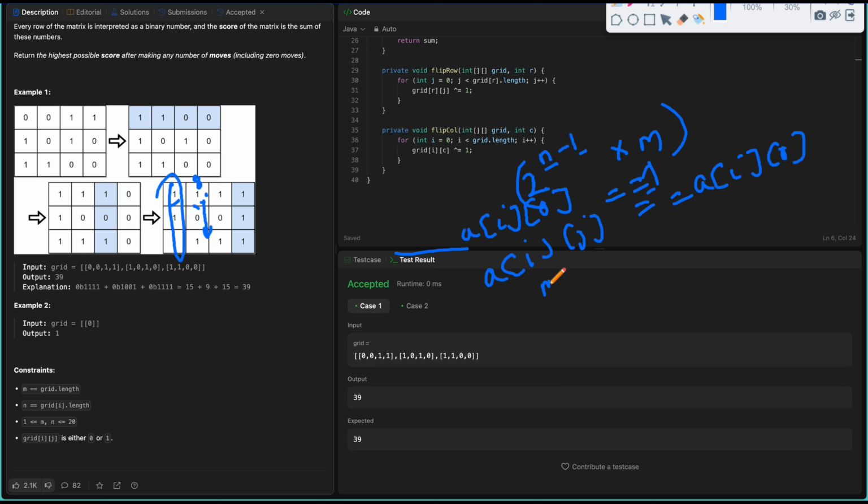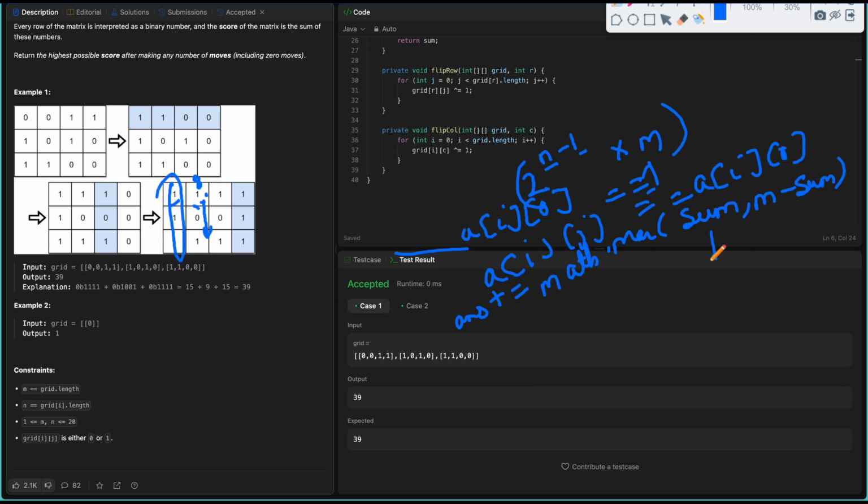So we will add to the initial answer that we talked about Math.max of the sum of ones that we calculated, and the other value which is possible, which is m minus sum. The maximum value for each column where all the values are equal to 1 will be m.